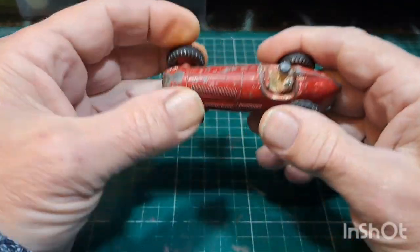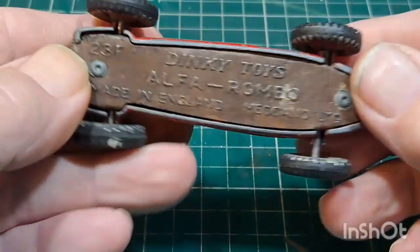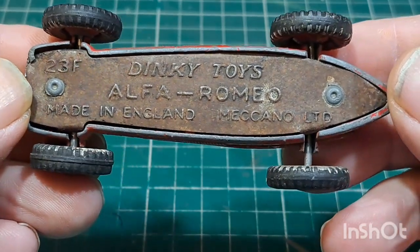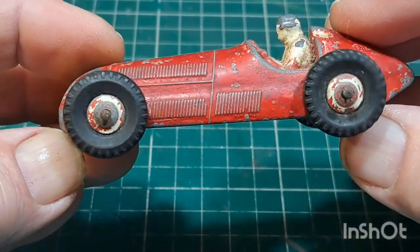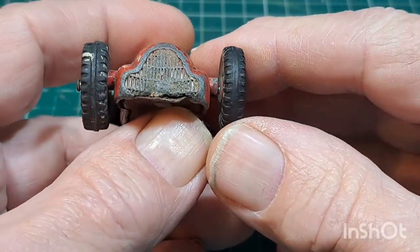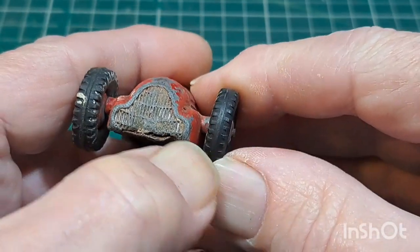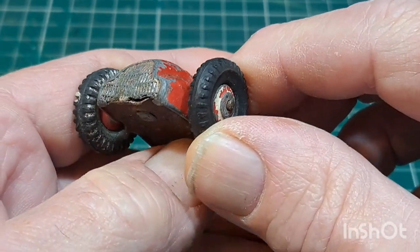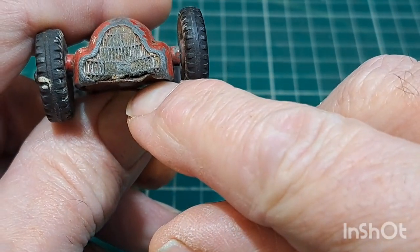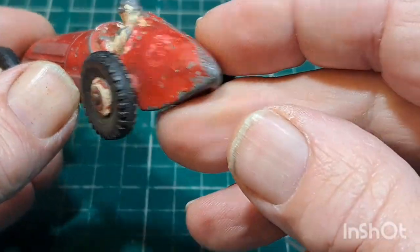Okay then, here she is, Dinky Toys. Let's get a full focus on this. Dinky Toys Alfa Romeo, number 23F, that's the old number. As you can see, it's a bit play worn, it's had a few races in its time. It's got a nice grill. It might just be mud in there or it's been flattened. Looks like it's hit something on the bottom, but we'll have a look at that. It's basically one colour, red, with a few extra details as usual.